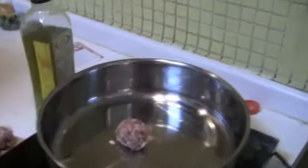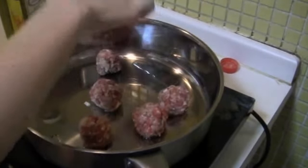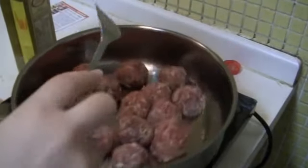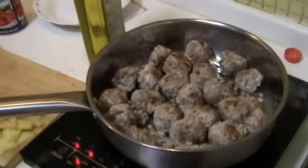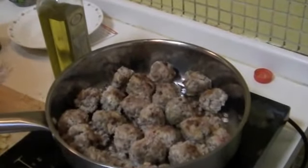So the oil's gonna heat up, and the first thing I'm gonna do is just brown them for about 10 minutes. Okay, starting to sizzle, so it's ready. And again, if they start getting stuck, I can always add a little bit more oil. Normally you want to cook these at medium to high, but I'm gonna do it lower so that they don't get stuck. All right, so as you can see, they've gotten a little brown, a little crispy. They're about ready. I'm gonna turn off the heat for now, and transfer them out of the pan because I need to make the sauce.